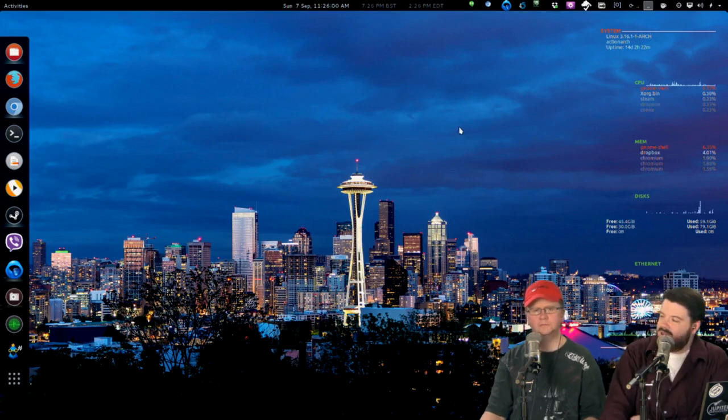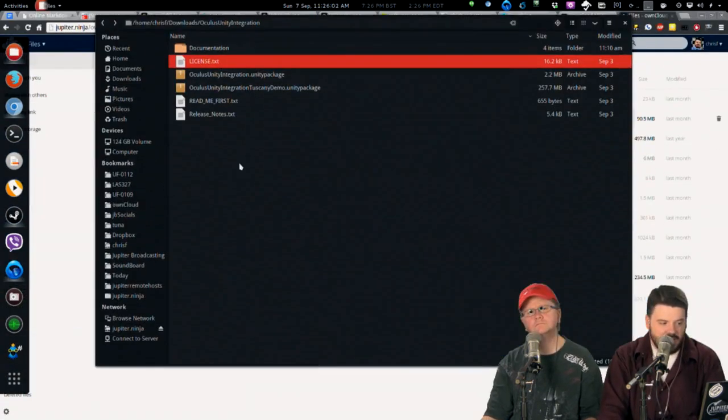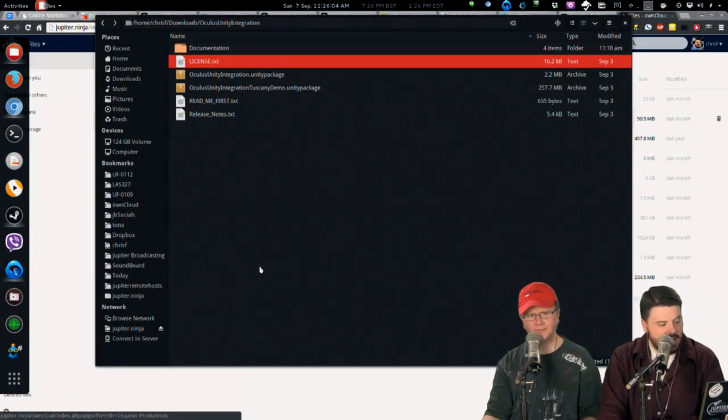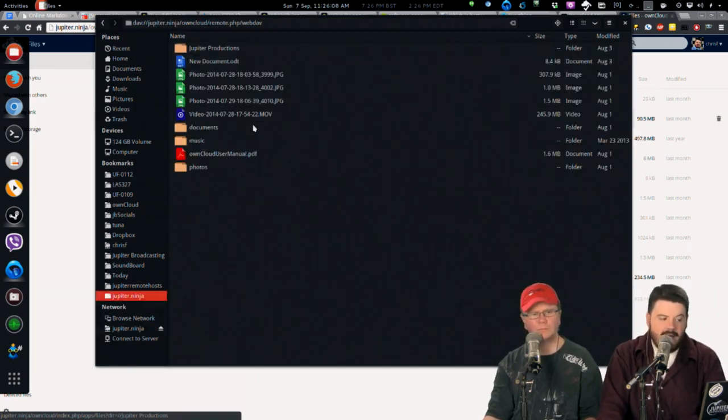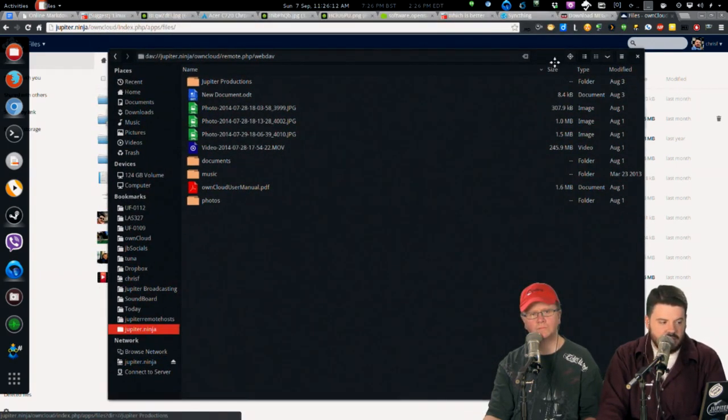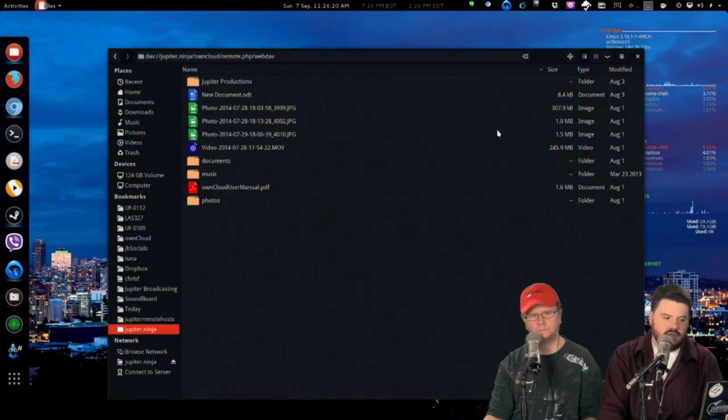Last but not least, sometimes I don't want to have everything pulled down. I don't want to sync absolutely everything. Selective sync, if you will. OwnCloud's also available via WebDAV. So I've also mapped my OwnCloud's file system into my file system using WebDAV. So here you can see this is the file system of my OwnCloud server that I can operate from directly. I don't need to have the OwnCloud sync client. I don't need to use the web client.